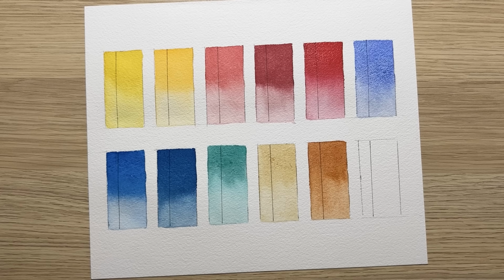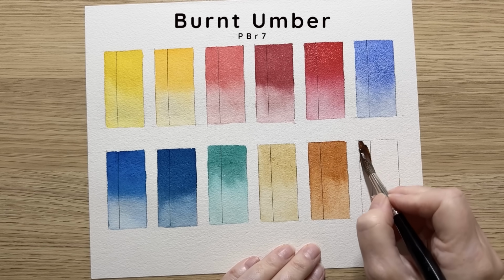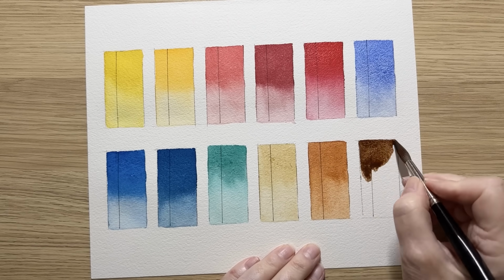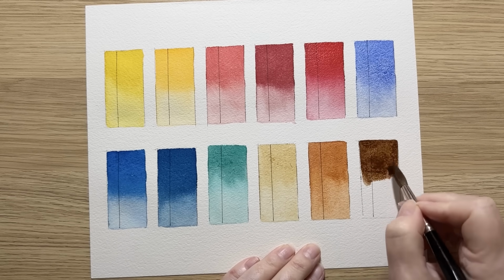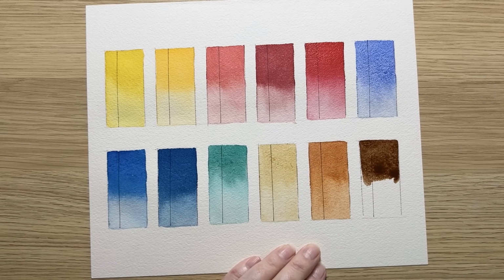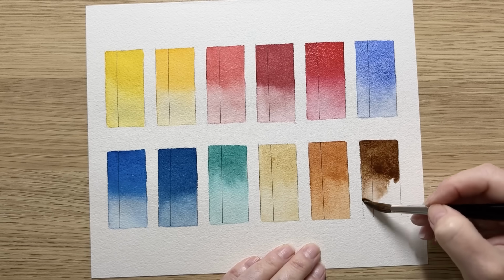The final colour I've added to the set is Burnt Umber, PBR7. It's a rich, earthy brown with a warm tone. It's a versatile, semi-opaque pigment with good light fastness and moderate staining qualities. It's a staple in many palettes because it's perfect for creating deep shadows, neutral tones and natural textures.